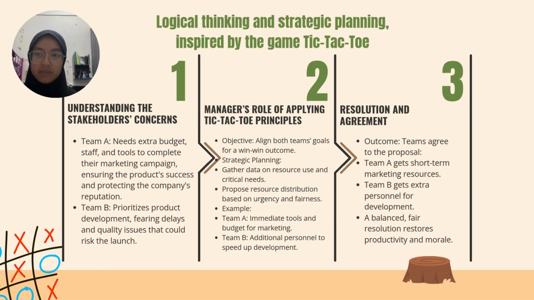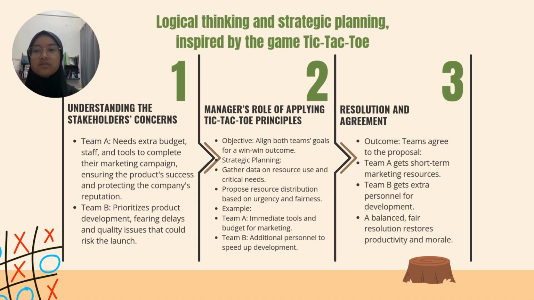As for Team B, they insist that product development is the top priority, and without having good enough resources, the product quality will suffer, leading to delayed timelines and potentially a failed launch. They fear that the marketing will only succeed if the product is solid and ready to release.